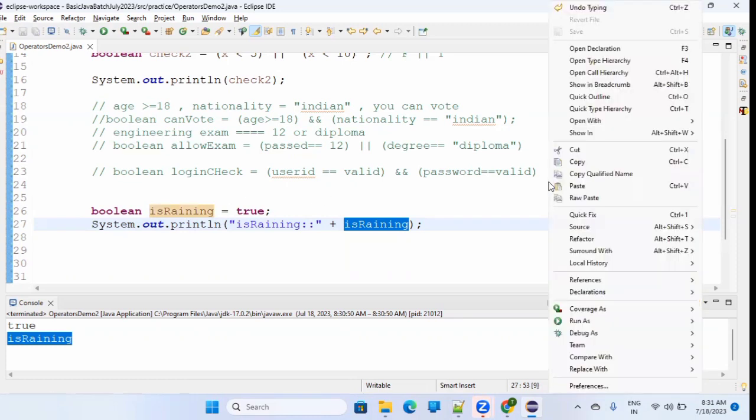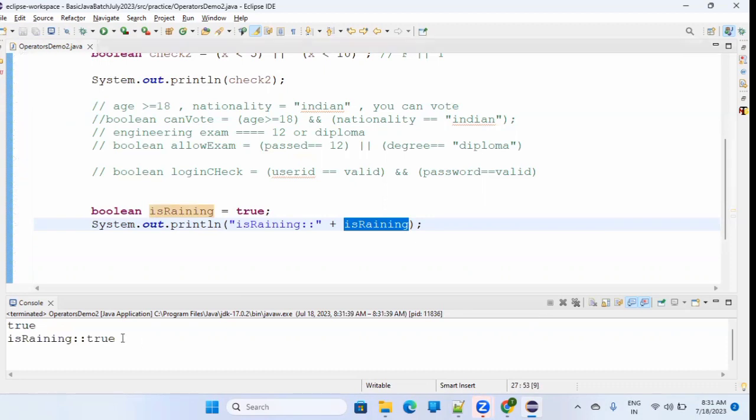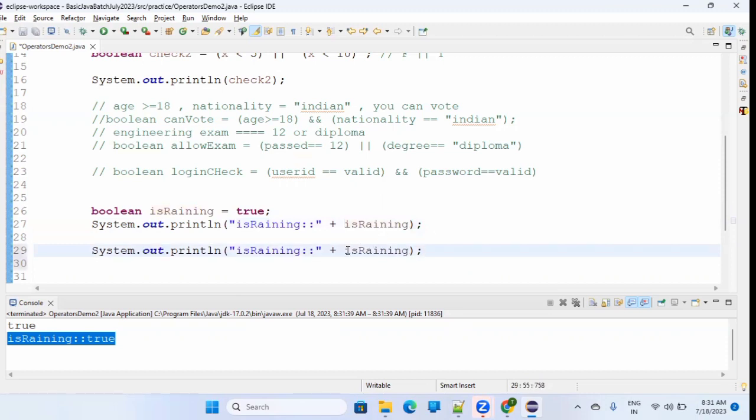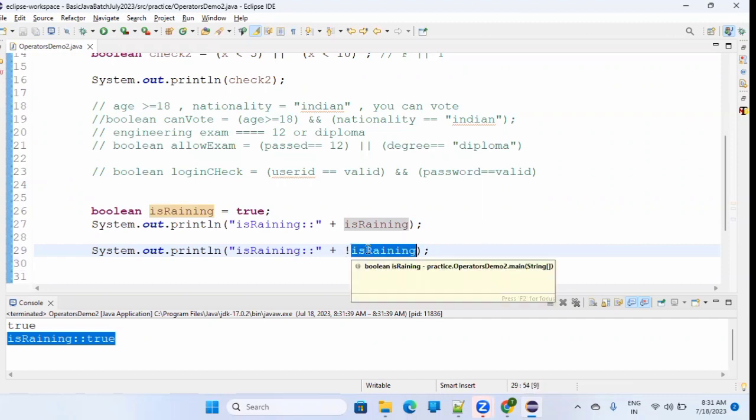So this time it will print isRaining true. And if I make a bit of a change here, before isRaining, if I put an exclamation mark, it will negate it, change it, reciprocate it.